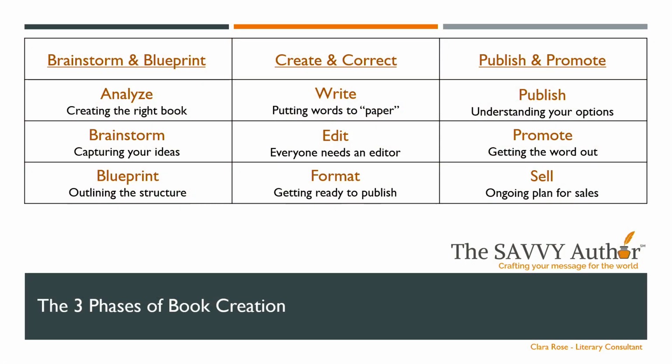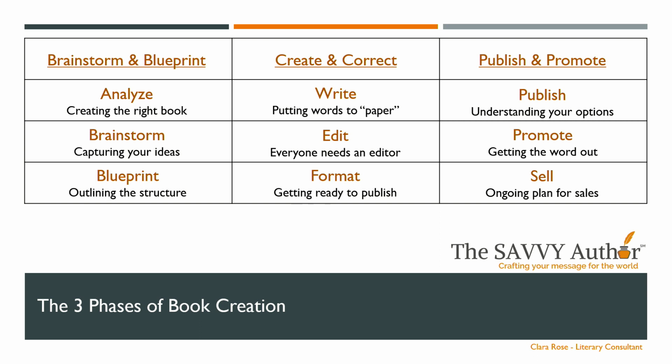The first phase of creation, of course, is your brainstorm and blueprint. And that's the beginning stages, the foundational stages, if you will, of creating a book. That is analyzing so that you're creating the right book, getting the right content into your book, brainstorming so that we can capture all of the ideas that you have either floating around in your head or you have them perhaps in a tablet, on sticky notes, however you've been getting all of your information collected, and then blueprinting, which is our outline for the structure of your book. It's getting all of those things pulled together in a way that's going to make sense for your reader.